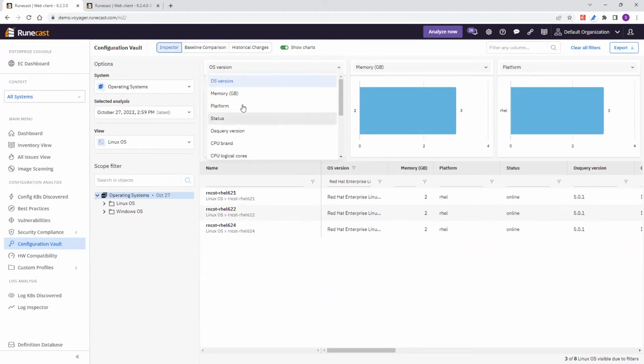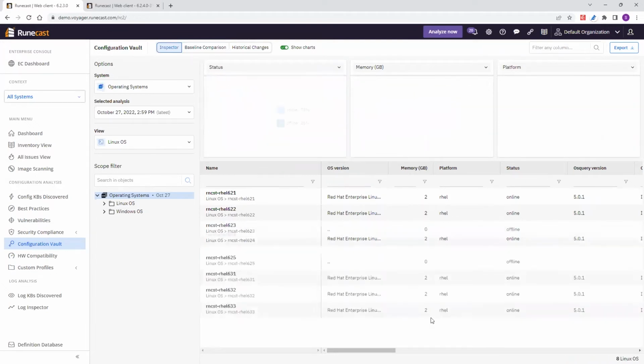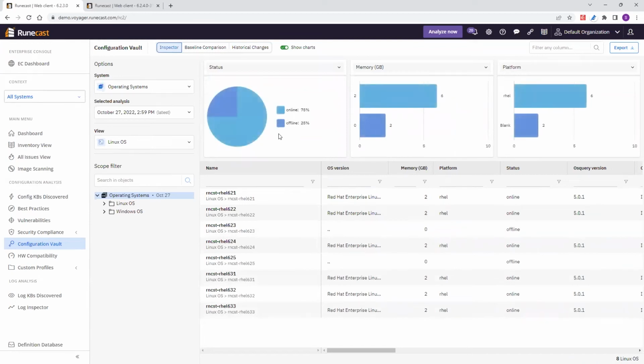And if I scroll through, we've got the memory and the platform up here at the moment. I can check the statuses. So let's clear these filters and have a look at the status here. I've got 75% online, 25% offline. So immediately I can start to see what's happening in my environment, and all of this different information allows me to get that overview without having to manually go through and check.